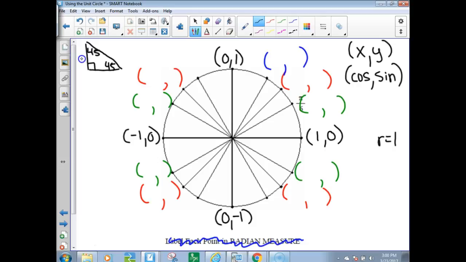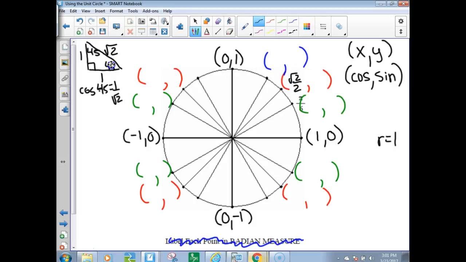All right, the sides, if these were 1 and 1, what would be the hypotenuse? 1 square root of 2, or just the square root of 2. Okay, so from that, let's get the sine and the cosine. If you go to 45, the cosine would be 1 over the square root of 2, right? But you're not allowed to leave radicals in the basement, remember? So rationalize that quick, would be square root of 2 over 2.